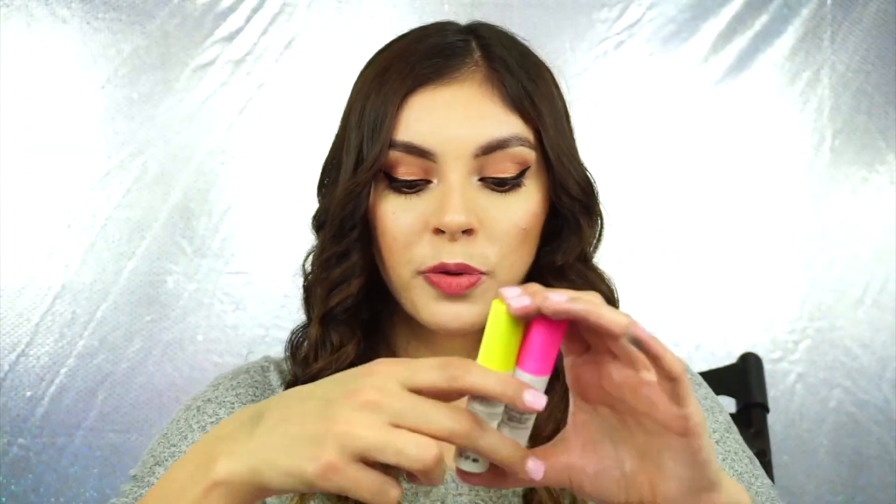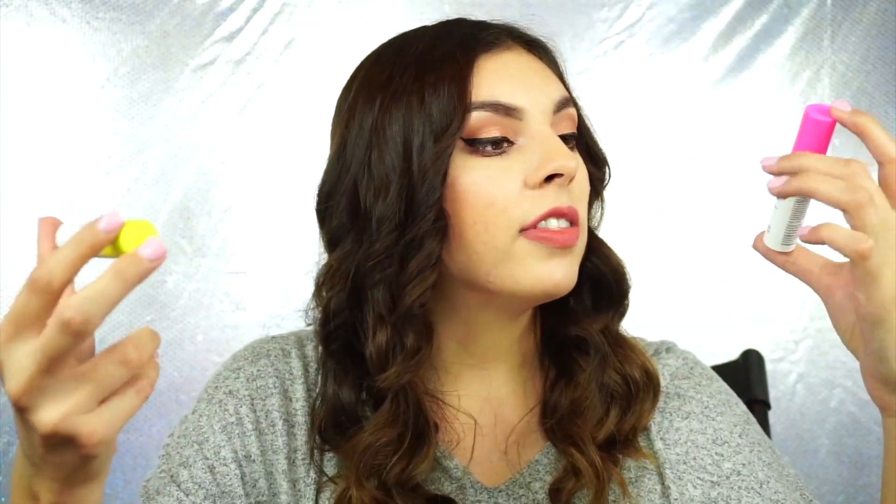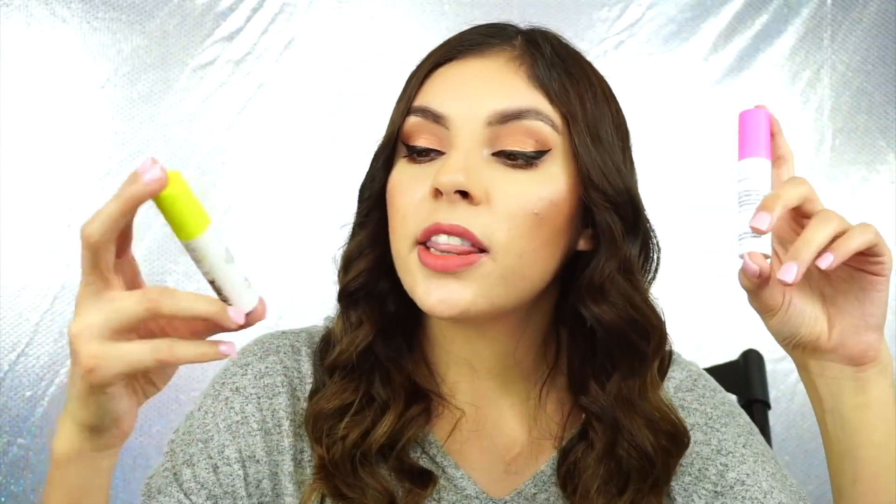You get a full size of the Sucuri Baby Facial, and then the rest are kind of like little trial sizes. Right here I have the little samples of the TLC Framboos and the Virgin Marula Oil. When I went to Sephora and smelled them, they are pretty much this size. This lasts about one to two months, so I think that's still a pretty good size especially if you're going to try it. The Precious Cargo Kit is $88, which is such a good deal — especially because the Sucuri Baby Facial itself is already like $88, so you're getting additional products with it, which is amazing.